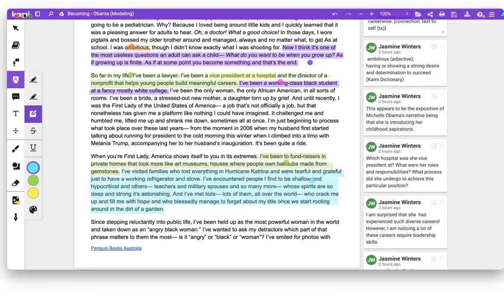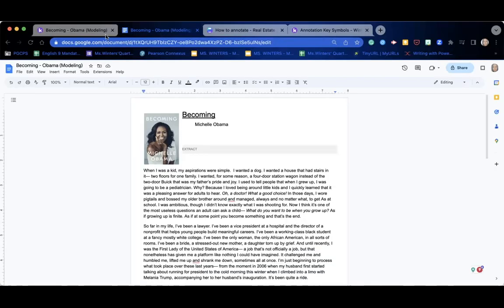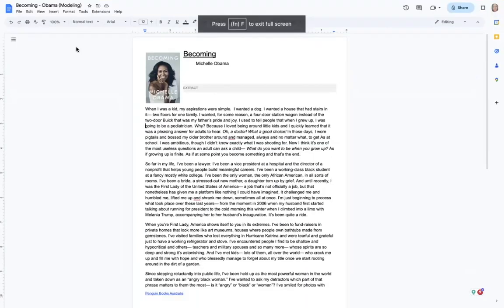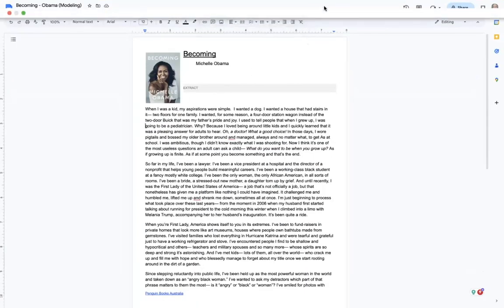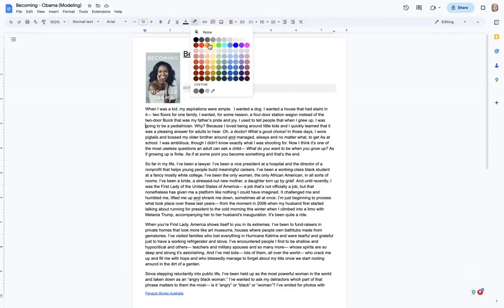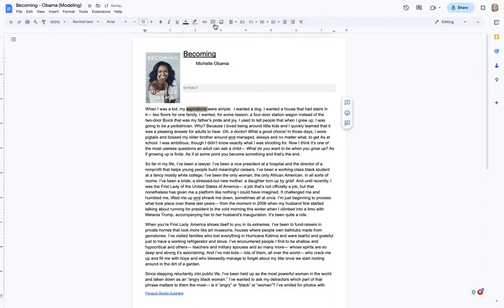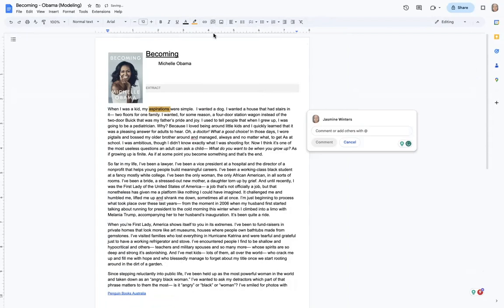I'm just going to model how this can be done via Google Docs, and then we will depart. So again, we have aspirations. Okay. I can highlight the word, highlight color orange. I can click the comment box.